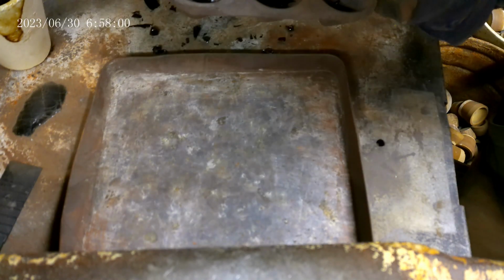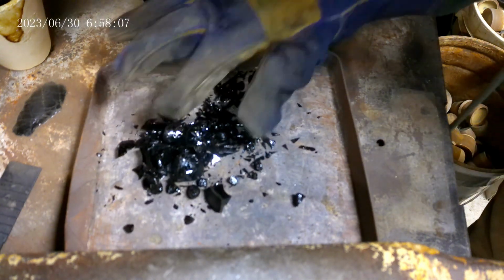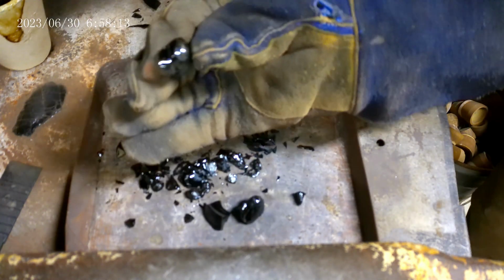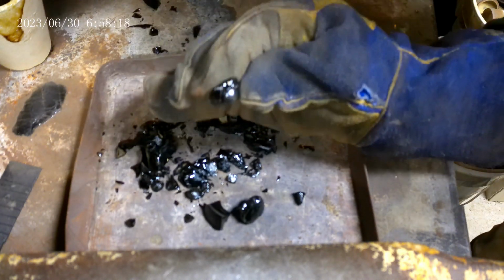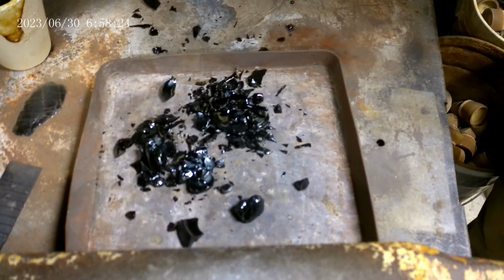Okay, let's take a look at this slag, see how it turned out. It's pretty good. Here's the button. Oh crap, look at that teeny little button. Needed way more flour in that. That's unfortunate. I may re-smelt that. I'm going to keep that slag.